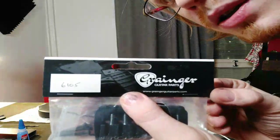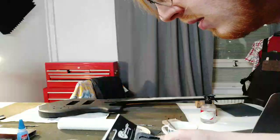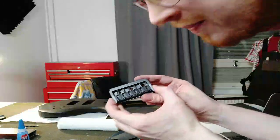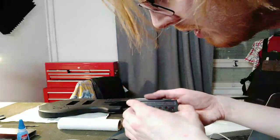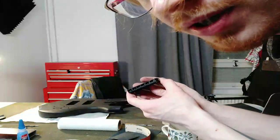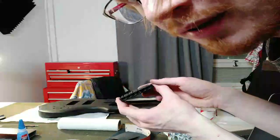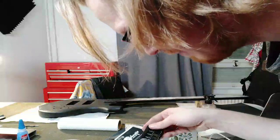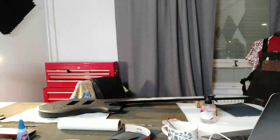There you go. So Granger, and this is the bridge in question. I really love this. It's very sturdy, feels very good. Manufactured in Great Britain by Granger Guitar Parts, and you can have it either string through or top mounted. I always like to have top mount stuff, so it was very nice using these. You can get them in chrome, gold, nickel, and black. So I'm going to be using these at least for the first batch of guitars that I have.